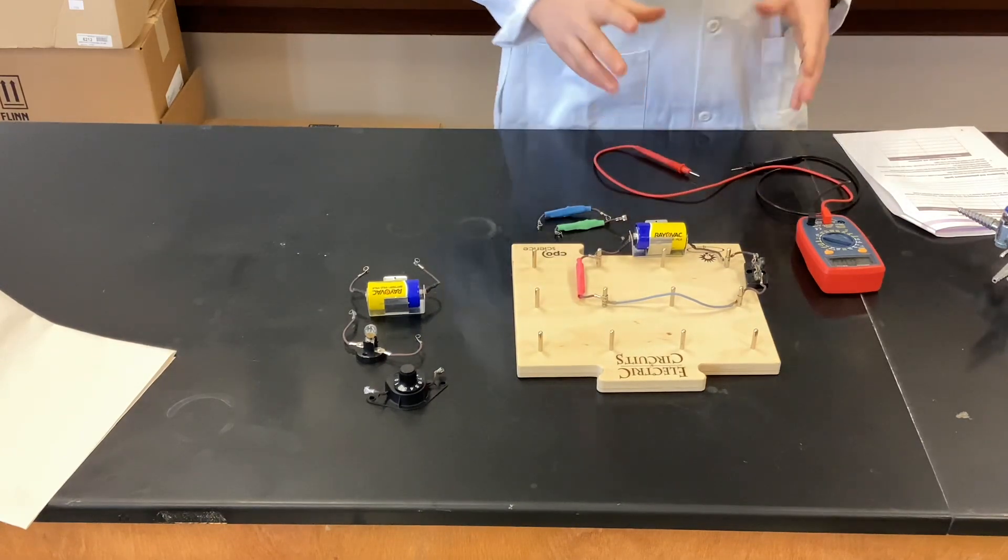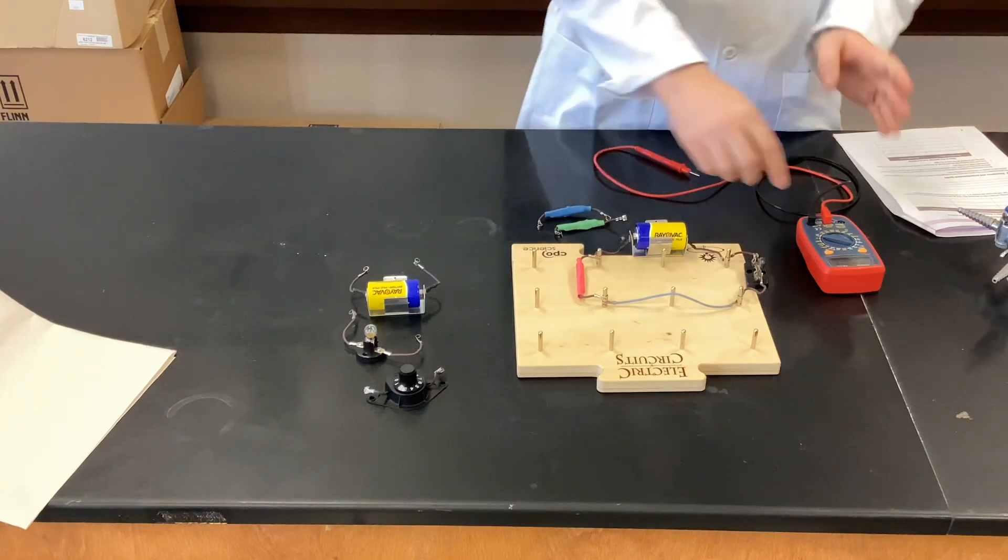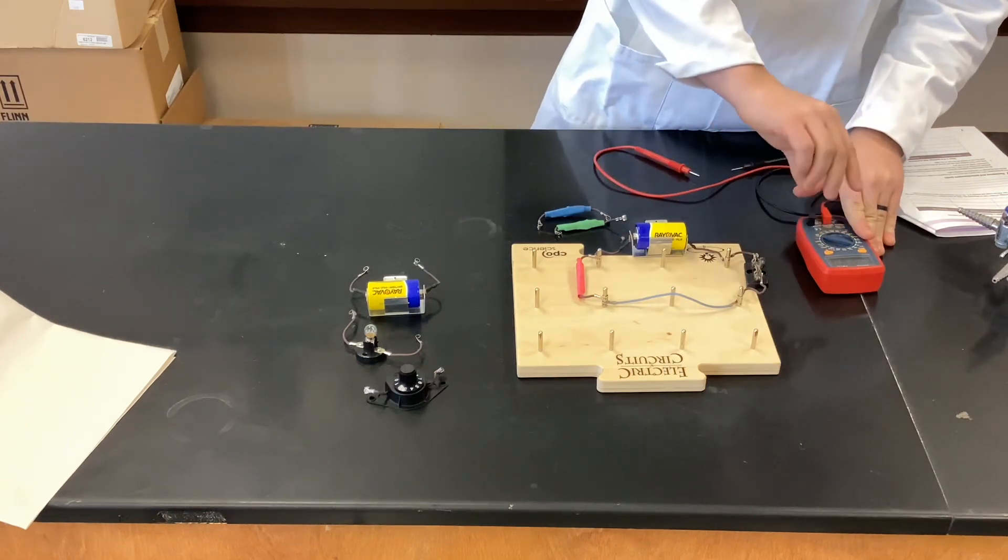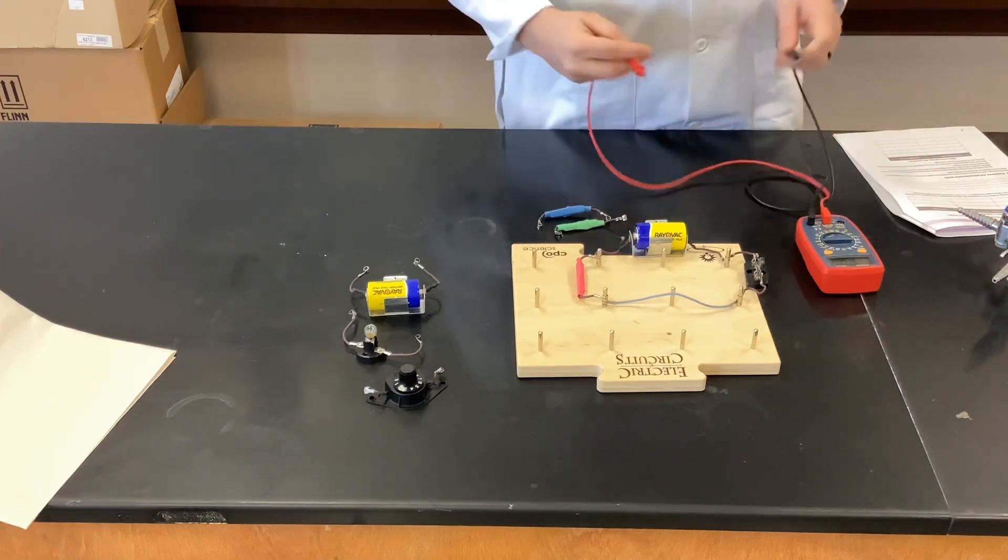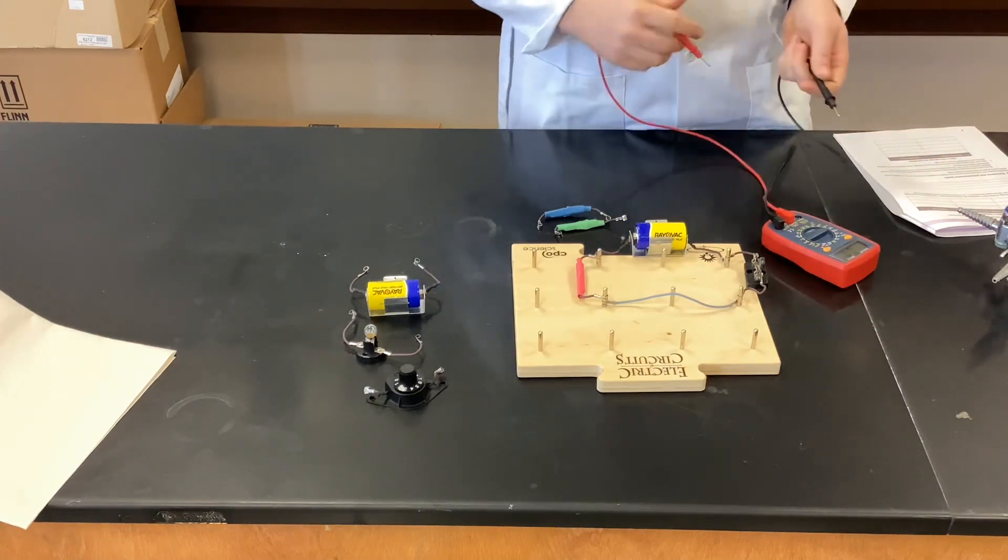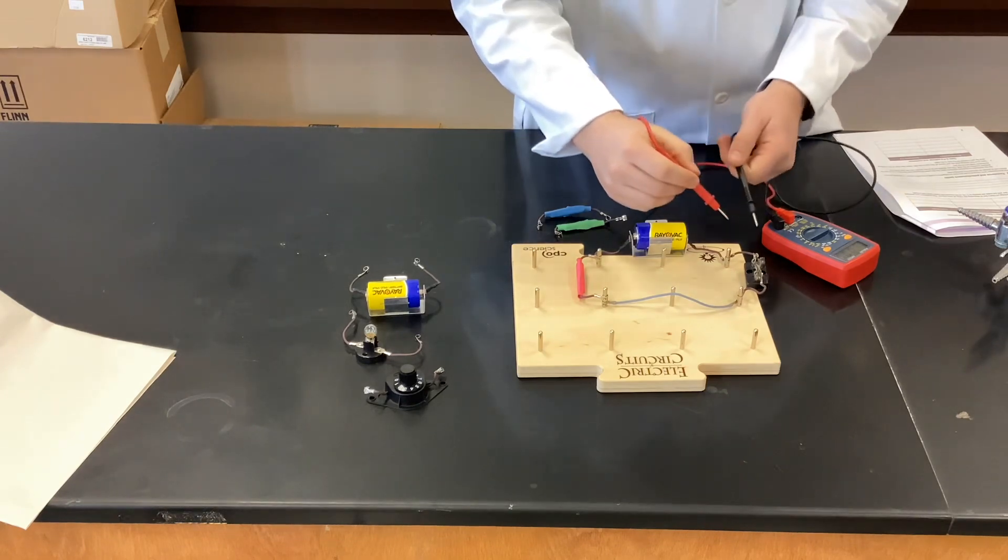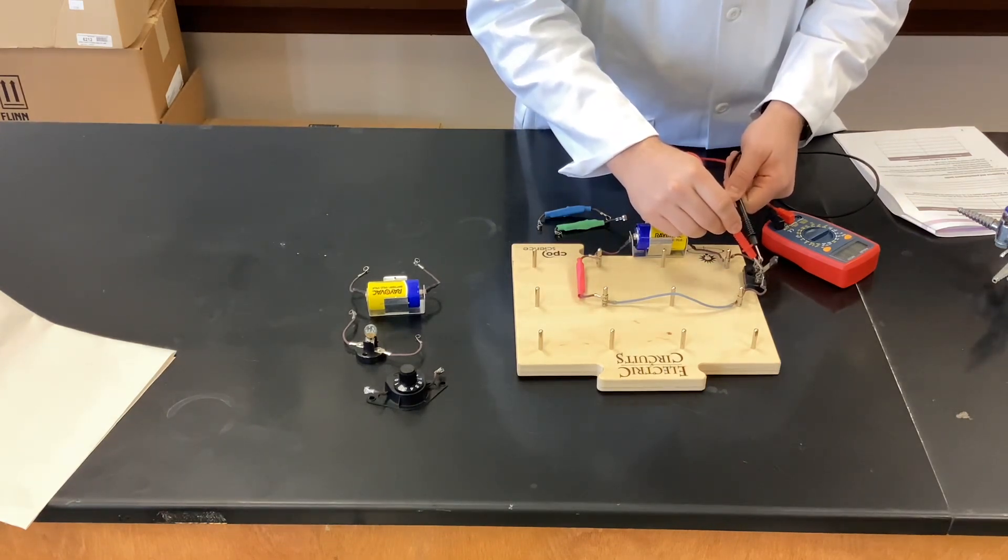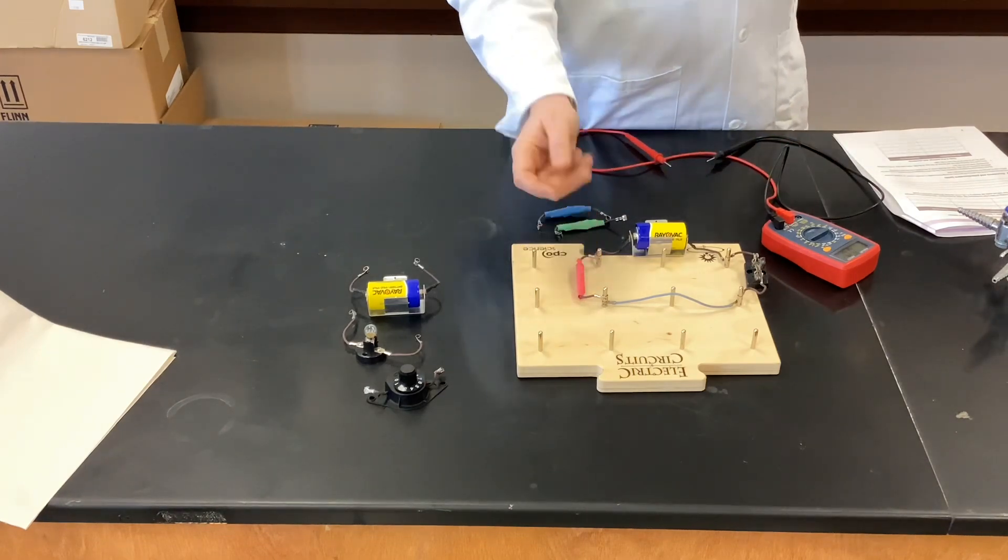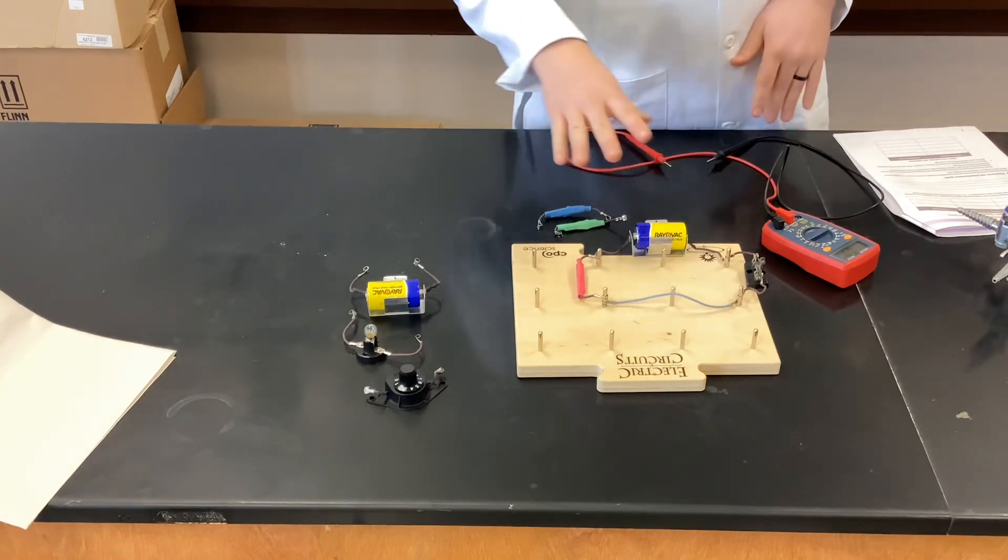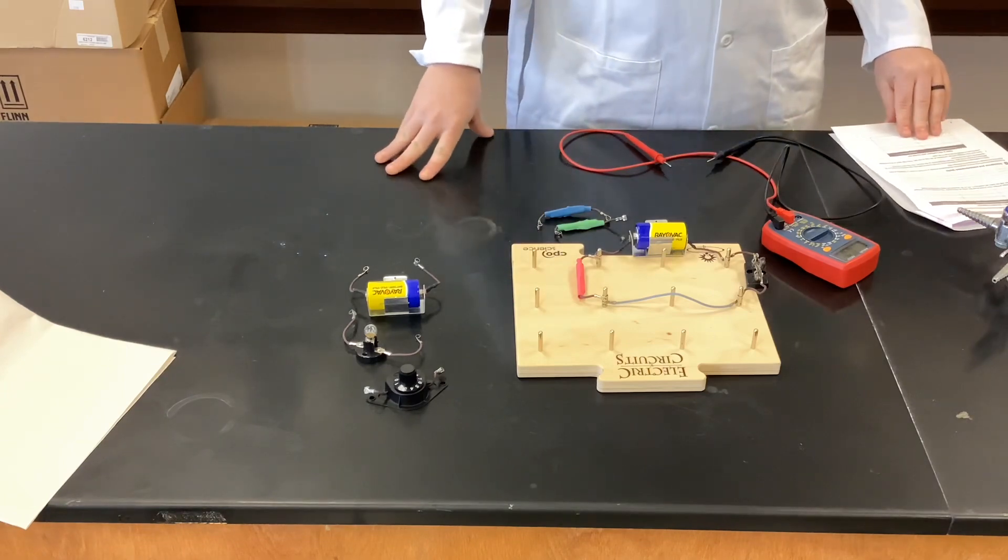Having them do all three like that, now I only have to switch this one time over to current. I'm going to go to milliamps. We don't want to switch back and forth and forget and then measure current incorrectly. So now I can measure current, and those are going to be different. Because as you change your resistance, your current changes, your voltage is going to stay the same. That's kind of what their takeaway is going to be.